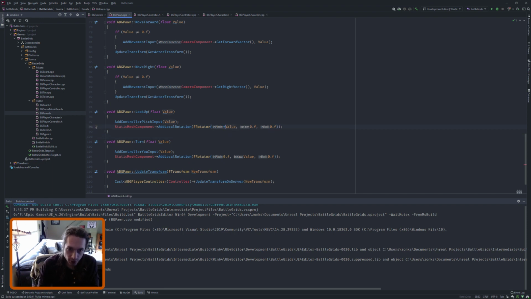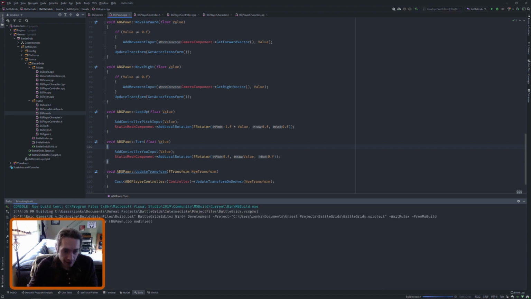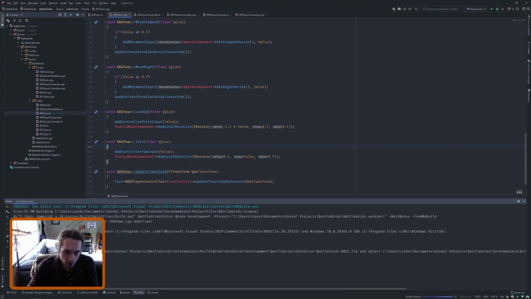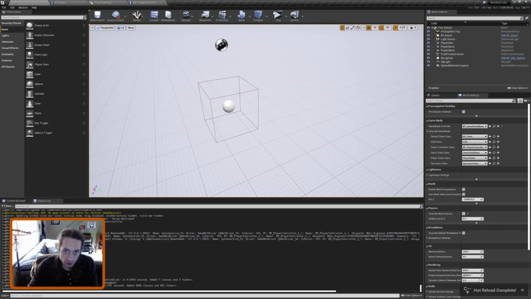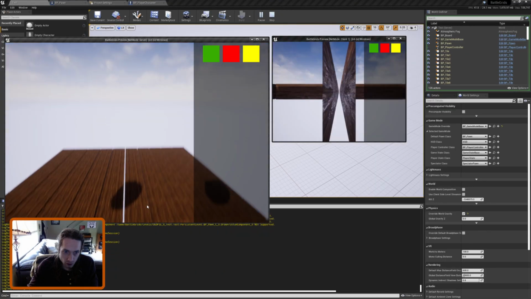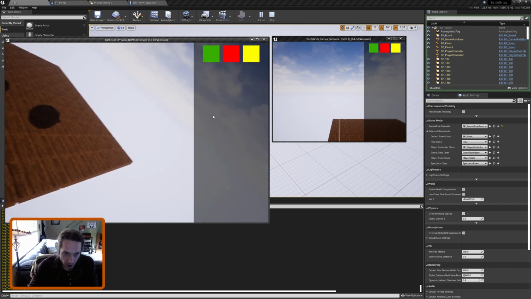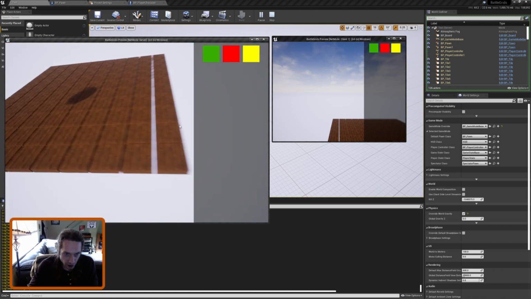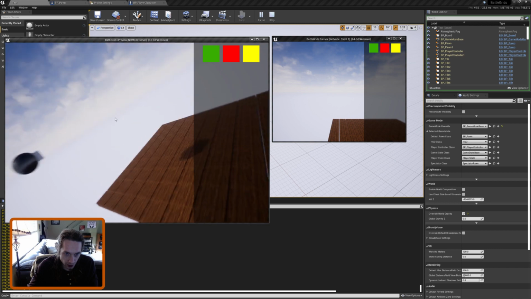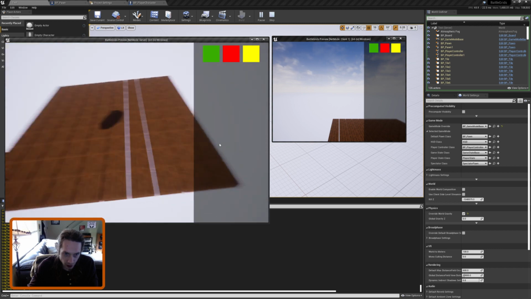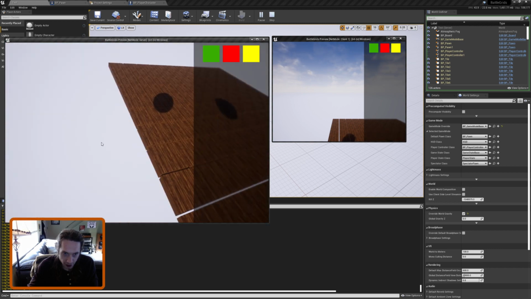So we're going to multiply that by -1. That's better. Though I don't necessarily want to do that.